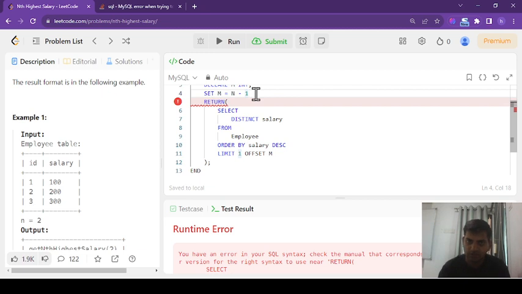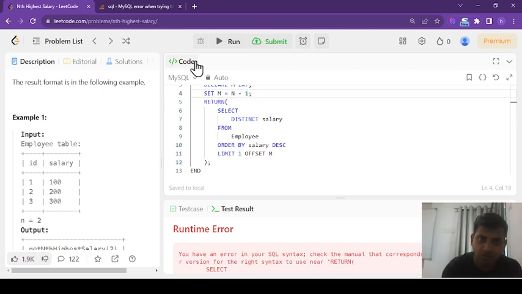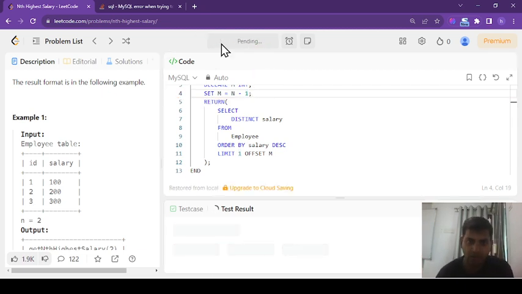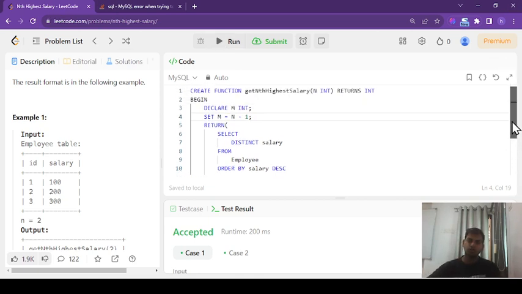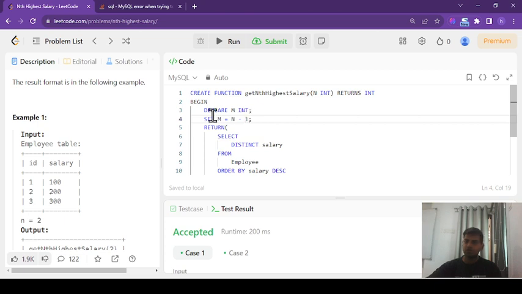We didn't complete this line with a semicolon. Now it will run properly. So we have to always remember each line in the function always ends with a semicolon. We had forgotten to put the semicolon here.